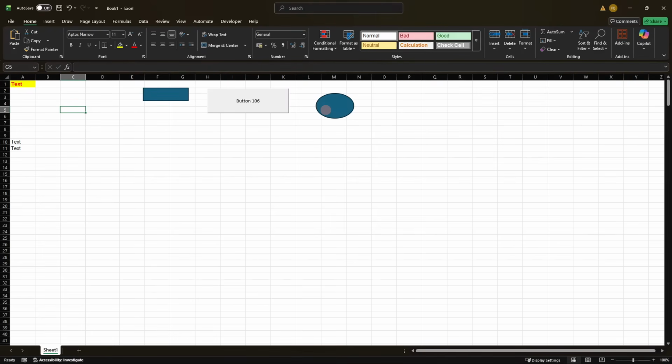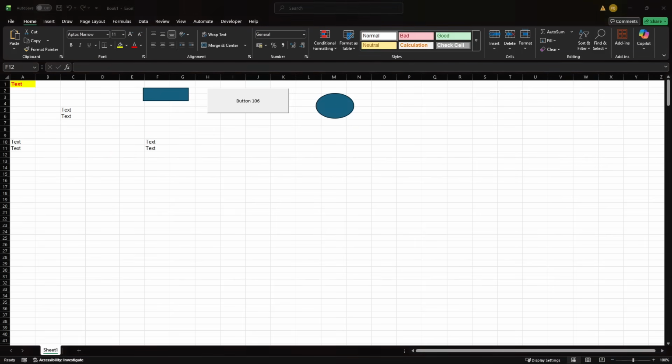If my cursor is on C5, the macro writes data to C5 and then C6. If I start on F10, the macro writes into F10 and then F11. The macro adapts to the user's starting position because it doesn't rely on absolute cell references anymore. It uses relative positioning. To summarize the difference, absolute recording always uses fixed cell addresses, while relative recording uses the active cell as the starting point, making the macro flexible and dynamic.